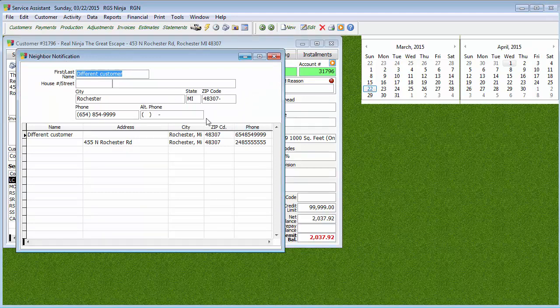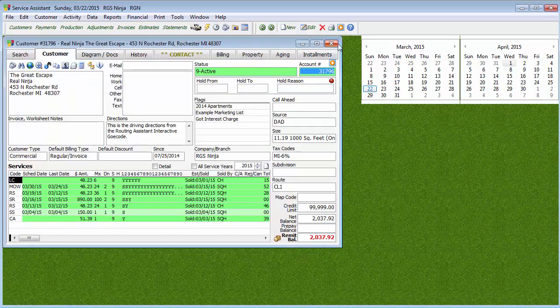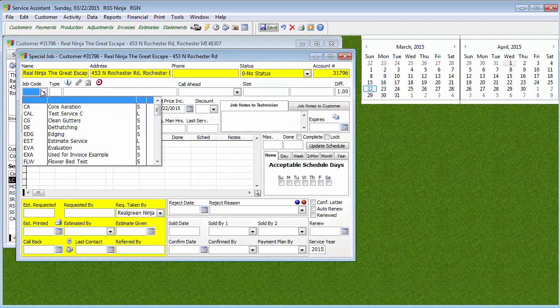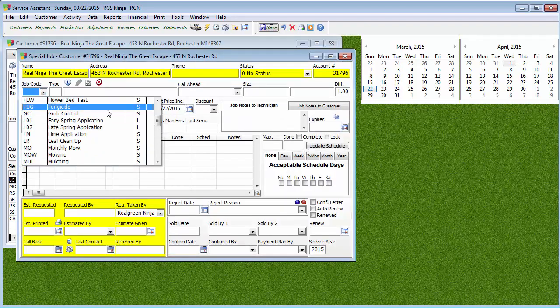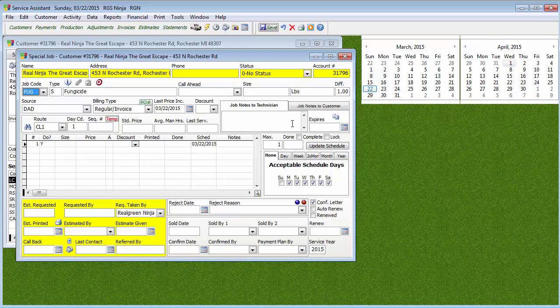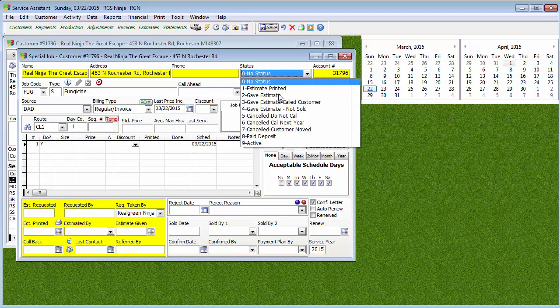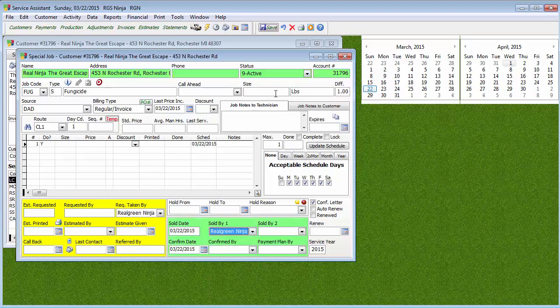All right. So once you got that in there, I'm going to add that fungicide to this customer. Not a lot of energy today. Had a late night last night. And my daughter took her out to play some laser quest, so she had a lot of fun with that. Laser tag or whatever. So again, we get the fungicide. Going to make this an active service.